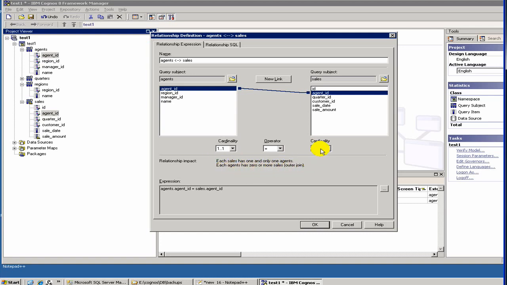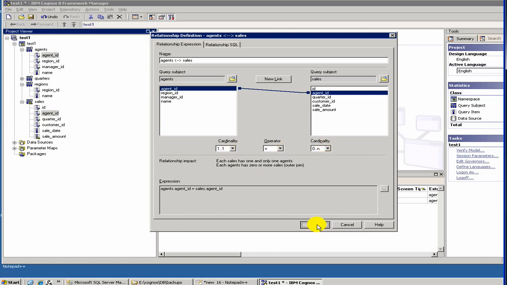So let's look at all the options in the drop down. You have 1:n, 1:1, 0:n, and 0:1. I think these things are self-explanatory. The only thing you have to be careful about is which side represents 0 and which side represents n. And then for operators, you have equal to, greater than, etc. In most cases you will keep these as equal to, and you will play with these numbers, 1:1, 0:n.